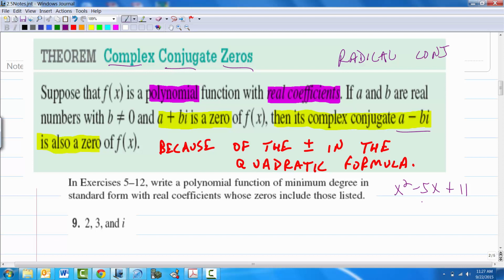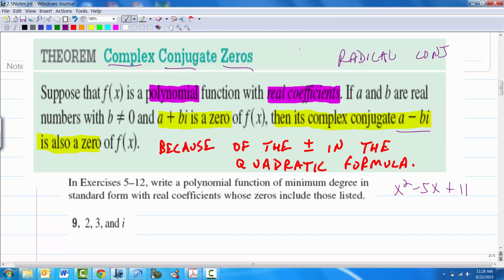What kind of zeros did I get out of this? Just what kind? Imaginary. And how did they come? What did we have in between the imaginary? A plus or minus. So we could see I have a polynomial with real coefficients that when I found the zeros, I got imaginary solutions, and lo and behold, they came in a conjugate pair. So that is where this rule is coming from. The only way you could have a polynomial with real coefficients and having one imaginary zero, there's got to be another conjugate pair.